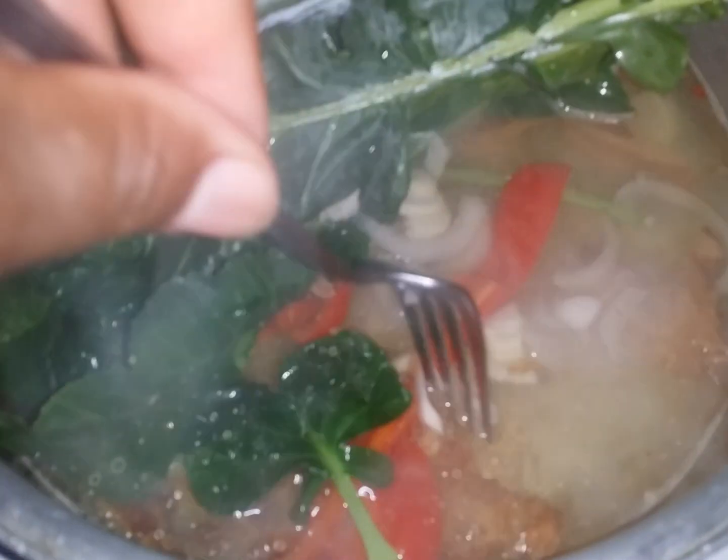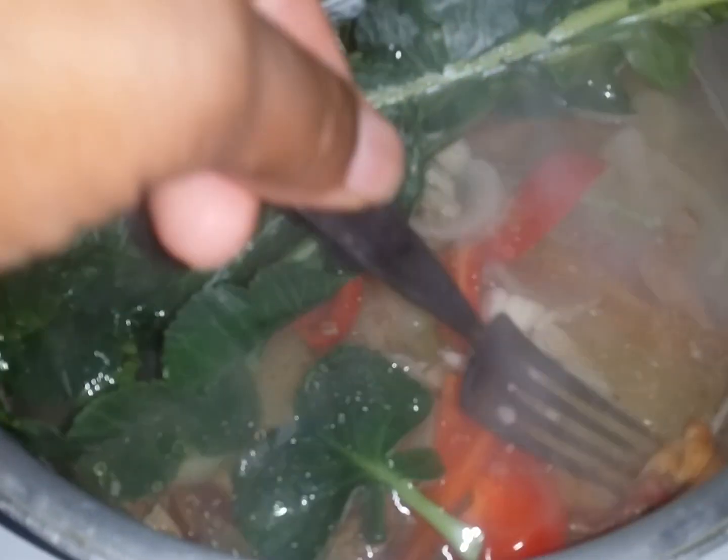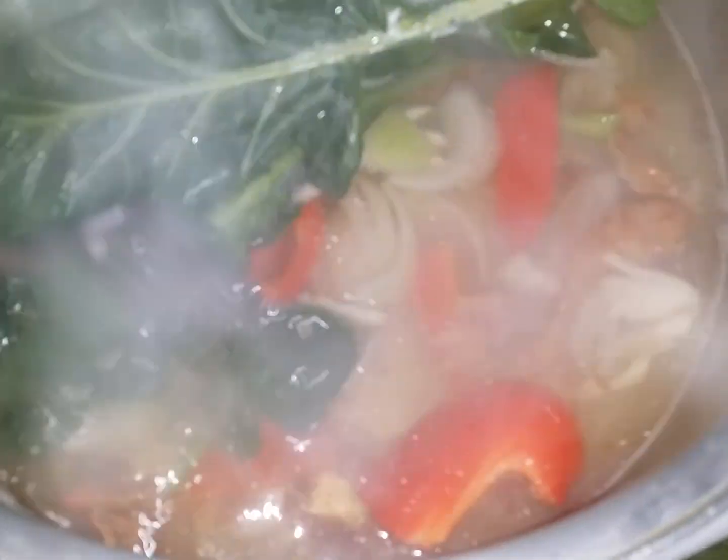So these are very, very tiny handful of greens, collard greens that I harvested from my indoor garden. I already fried off or baked the bacon, and the bacon is crumbled down inside of there. I have a couple of cloves of garlic cut up, and then of course my red bell pepper, and then there's some onion down in here.